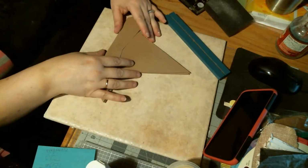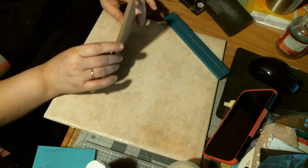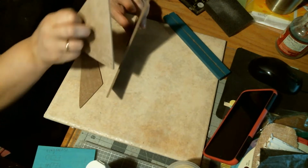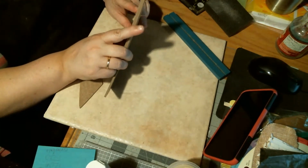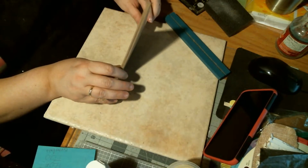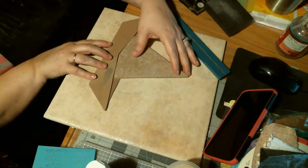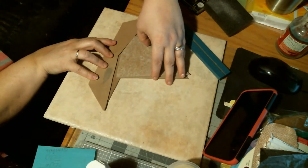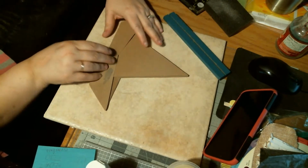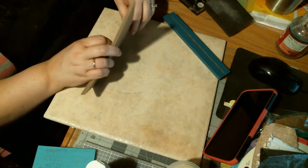Okay, so my idea was, do I need to flip that over? I think so. Maybe not. I don't know. I can't remember how he handed it to me now. So we're doing this jigsaw puzzle thingy. Give me a second.